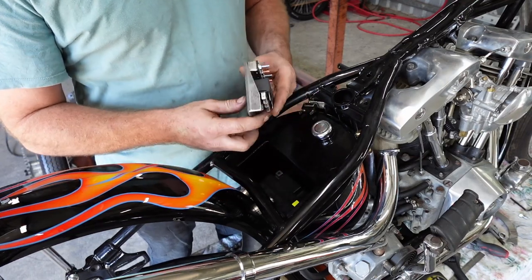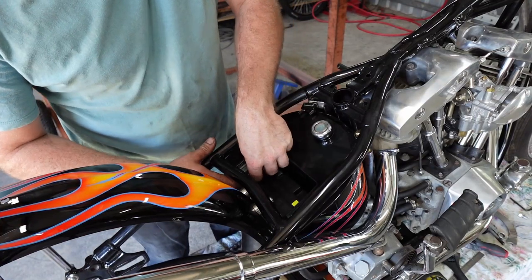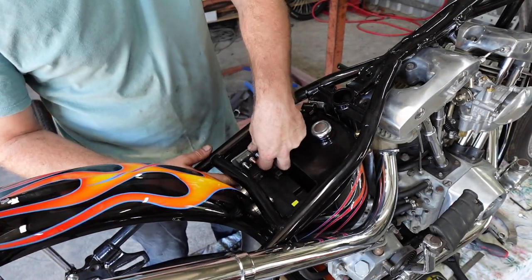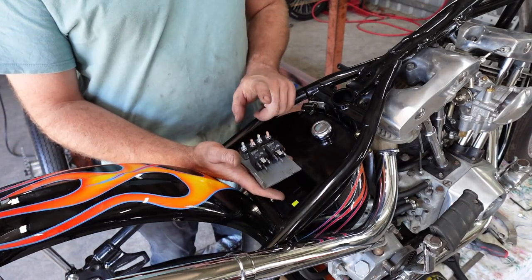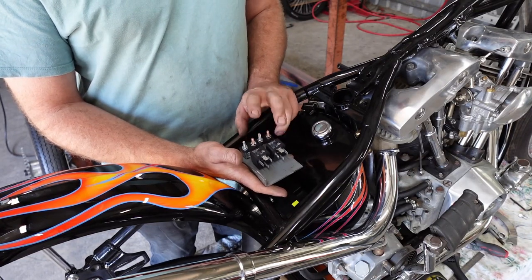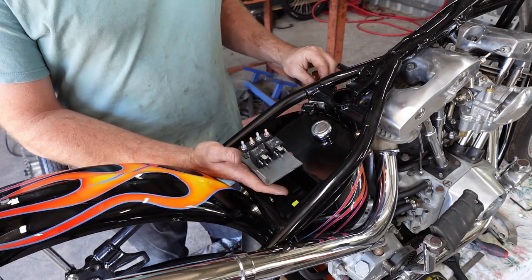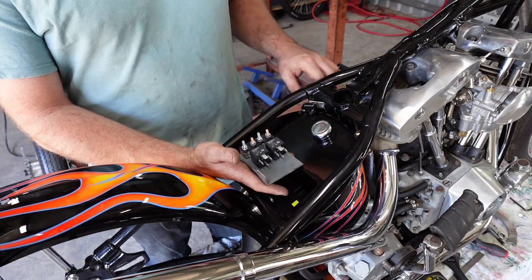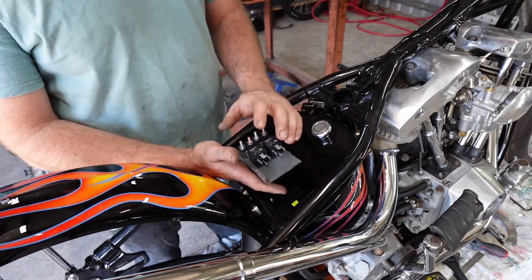So I made this little guy just quickly, and he's gonna sit in here like that and bolt in. So he's gonna live in there beside the battery. So basically I've got two auto reset circuit breakers and two relays. So the reason I do this, I'm gonna wire the ignition circuit, so the circuit that runs the bike, like the coil and everything, I'm gonna wire that on one side, and then the lights and stuff I'm gonna wire on the other side.